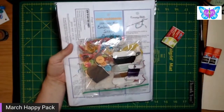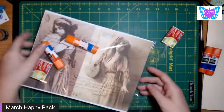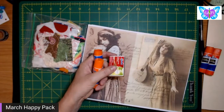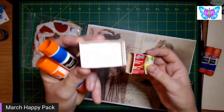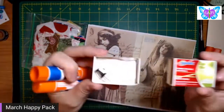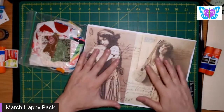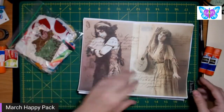So let me open this package. I will mute while I take the noisy part. Okay, so yes, it will look the same for every, look at this. This is the one that doesn't have the push pin. I knew I had this one pulled aside for a reason. This is the one with the push pin. Okay, so then you have these pieces and the glue sticks keep you from having so many bubbles on your paper, but you can choose to use wet glue if you want to when you're crafting, depends on what you're making. So let me flip through what the pages are.